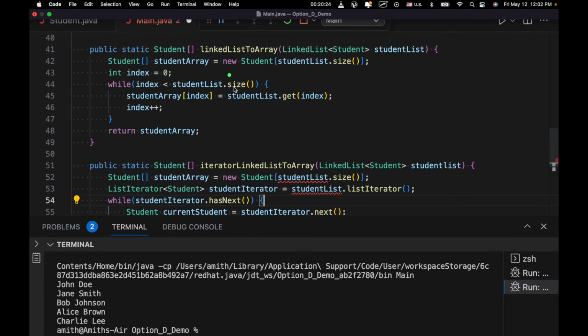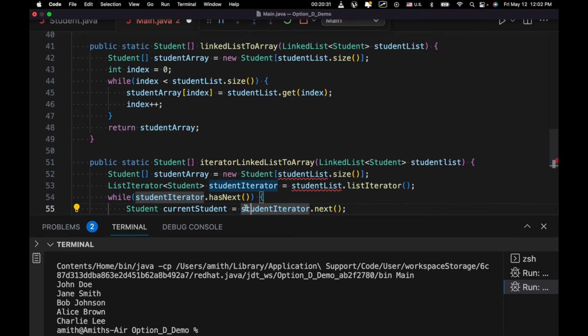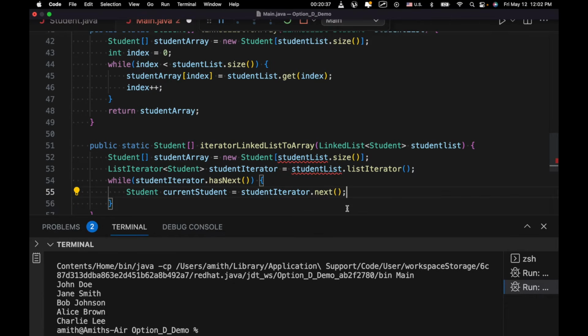The big difference is the fact that here we're interacting directly with the list, versus here we are not interacting with the list. We've created an iterator object that works with our list, but we're not really accessing the list itself on our own. And this is part of that safety and abstraction aspect that makes iterators useful and is the reason why they are used.